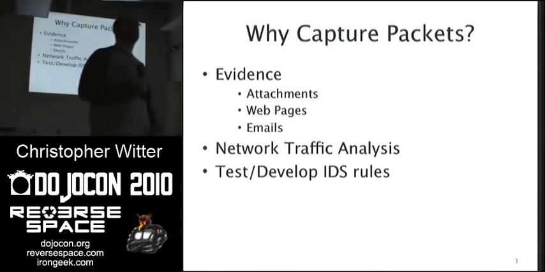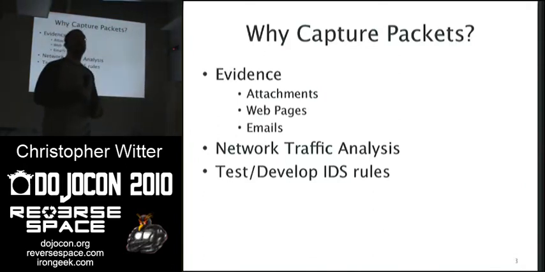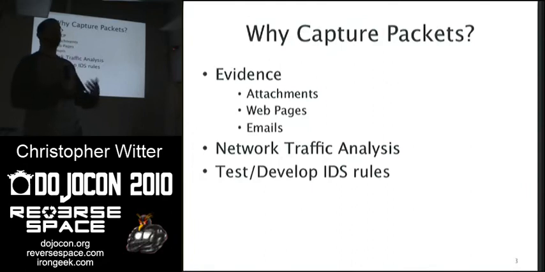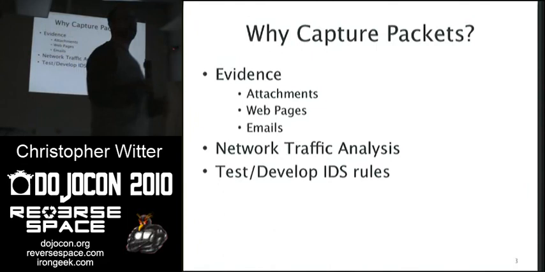Test and develop IDS rules. A new zero-day comes out. You happen to be one of the few individuals in the entire world that gets targeted, and you're lucky enough to actually discover it. Now you can go back and use the attack that happened to replay those packets through your rules to fine-tune, to better identify that traffic. And if you have the packets, you could actually replay your entire corpus of packets using that new rule. So if you have 60 days worth of data, you could say, all right, I just want to apply this rule in Snort, go through all these packets with just this one rule for its evaluation, and see if it happened before you discover it.